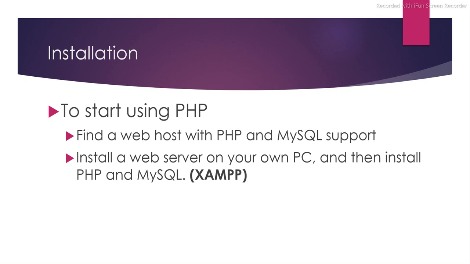So you need to find a server in such a way that it supports both PHP and MySQL. Once you have found that kind of web server, you can install the web server on the PC, and then automatically PHP and MySQL will be installed. One of those servers is the XAMPP server. Some of you might have heard about this.